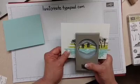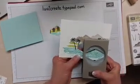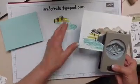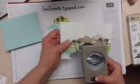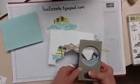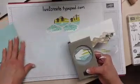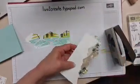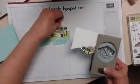I want to start kind of in the middle of the card and get that middle part. I'm going to kind of lay this in order. Now I'm going to come down and do a piece here. I'm going to come over and do another piece in here. I'm going to come up and do a piece right in there. And we'll go there. I'm going to come over and do another piece. That would be right in here. And then to help me, I'm just going to pull this off to come back up here. So I'm going to do one here and one here.